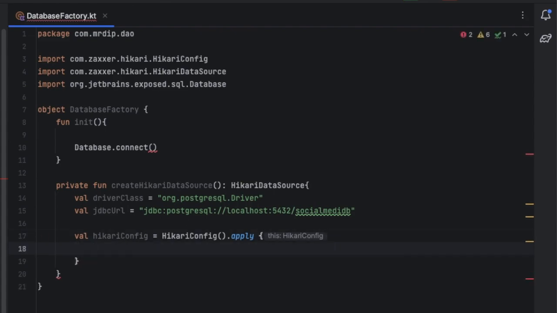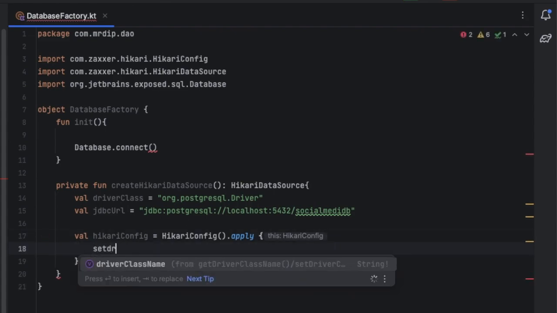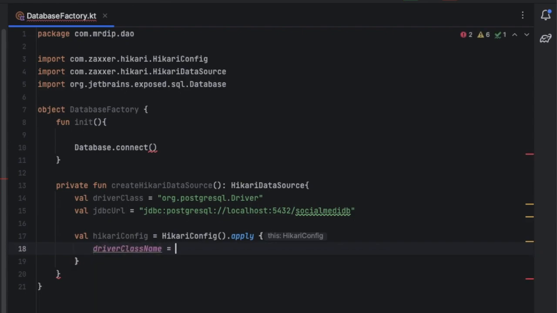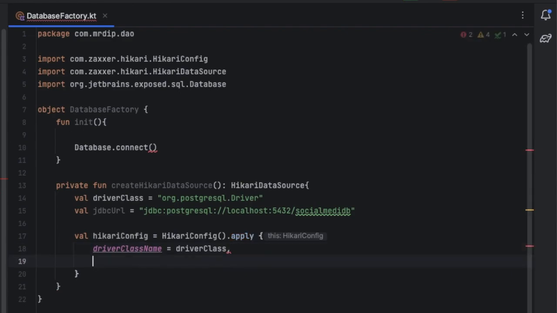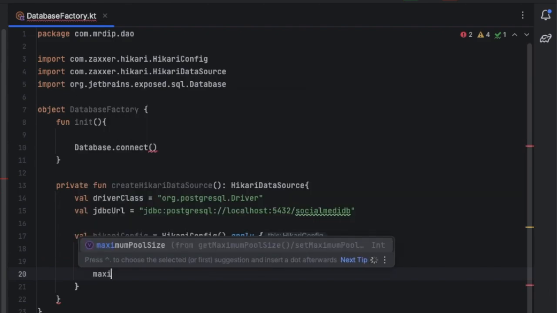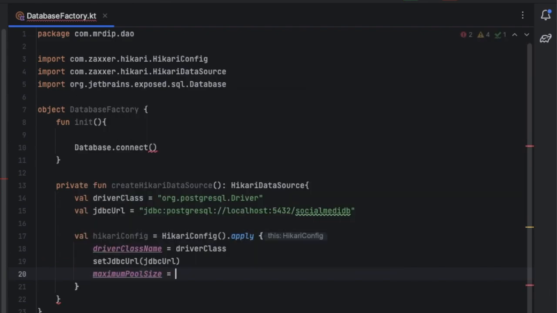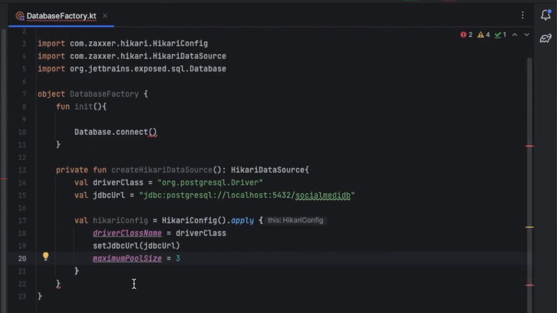Now with these two, the driver class and the JDBC URL, we can configure our Hikari. We set the driver class to driverClass, and we set the JDBC URL, passing in our JDBC URL. Now we need to set the maximum pool size, the maximum number of database connections that Hikari will create and manage for us. I'll set that to 3.